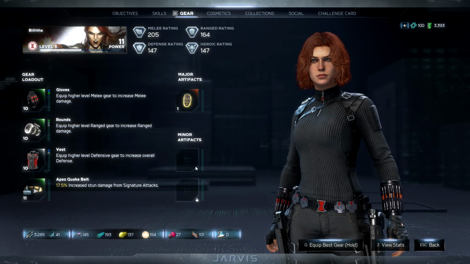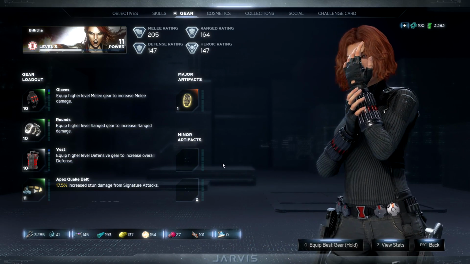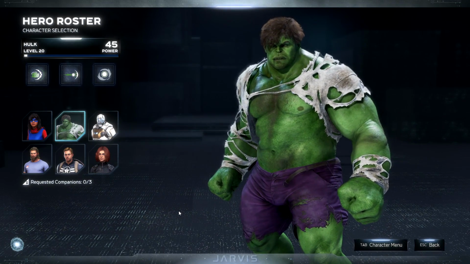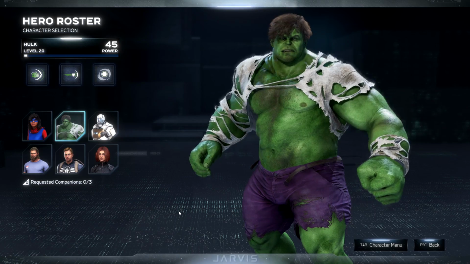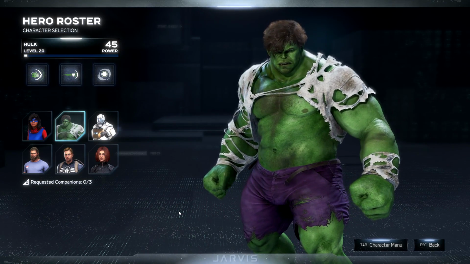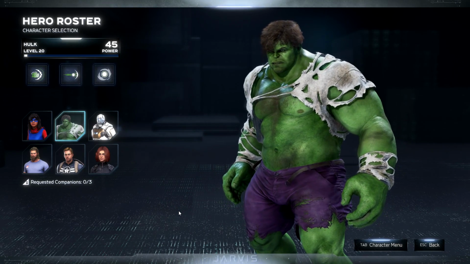I've not had much playtime with any of the characters besides I've been maining Hulk because I just love him. He's a great character to use. And personally, I think he's possibly got the best looking outfits in the game. Not really a fan of the others. I do like a couple for Iron Man, and there might be one or two I like for the other characters. But I think, for my personal opinion, Hulk has the best looking outfits.